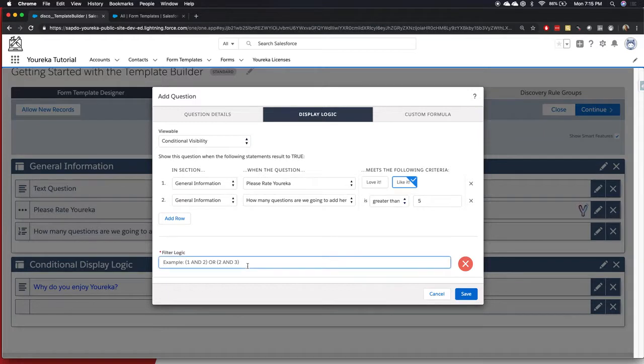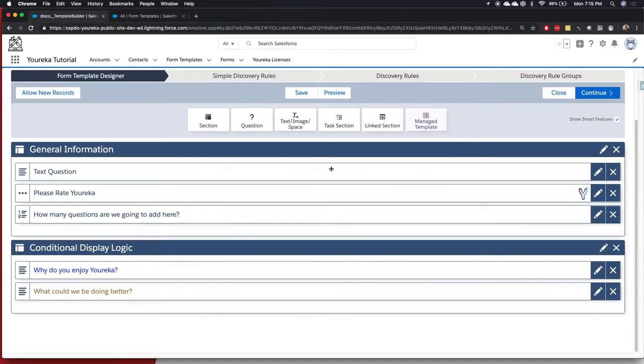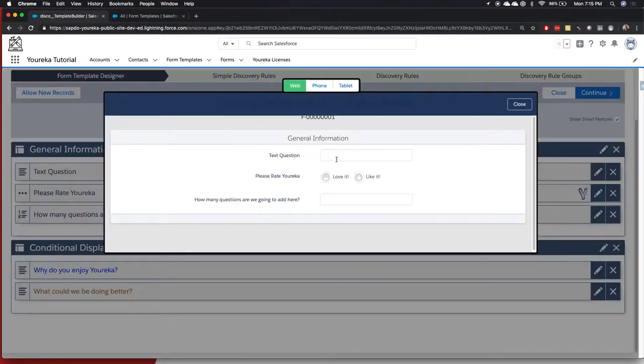We can make it so that when we add a little bit of logic here, so we'll say 1 or 2, it'll evaluate either of those options, and if one of them is satisfied, then we'll show this other question here. All right, so I'm going to quickly save the form just as we're working through it, but that's how we're able to demonstrate certain questions in certain situations.